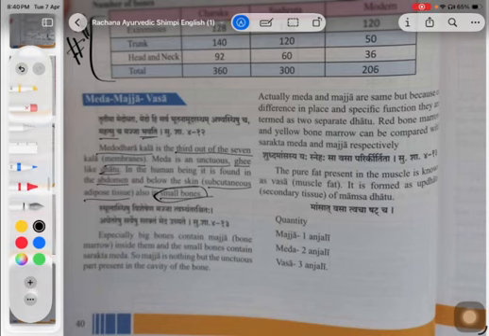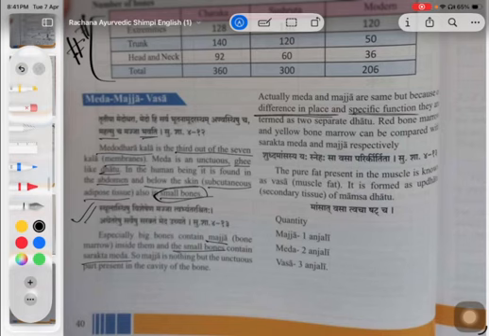We already read that. Saraktamed, right? Then, स्थूलस्थेषु विशेषेण मज्जा त्व अभ्यन्तरश्रुतः अथेरेतु सर्वेषु सरक्तं मेद उच्यते. We read this shloka earlier as well. Especially big bones contain majja, small bones contain sarakta med. So majja is nothing but the unctuous part present in the cavity of bone. Actually, med and majja are same, but because of difference in place. So small bones med, you can learn like med has less number of letters, so it is present in small bones. But majja has more number of letters, so it is present in larger bones, right?